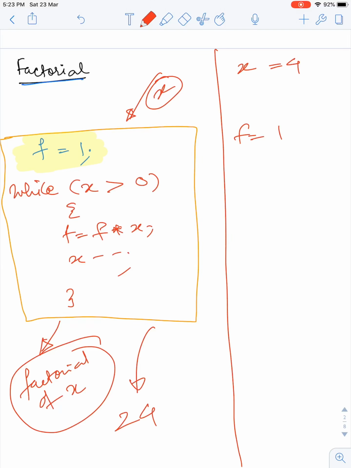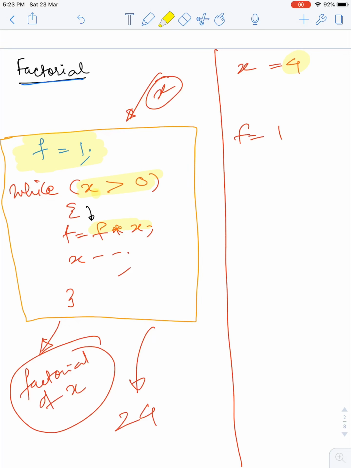Okay, now be with me. While x greater than 0, look at this condition: x greater than 0. What's the value of x? 4. Is 4 greater than 0? Yes. And because 4 is greater than 0, I will go inside the loop. When I go inside the loop, I have this statement: f equal to f multiplied by x.